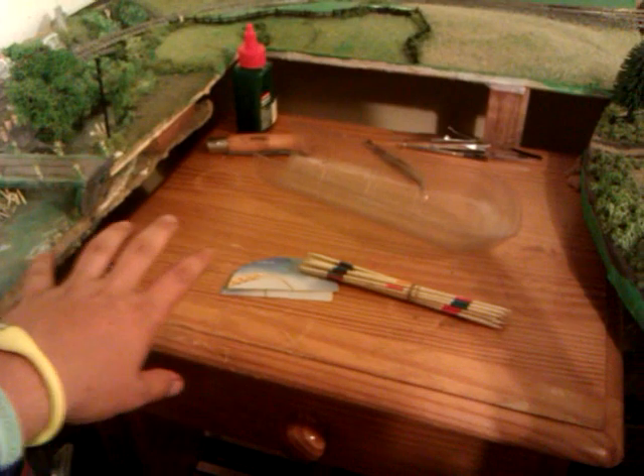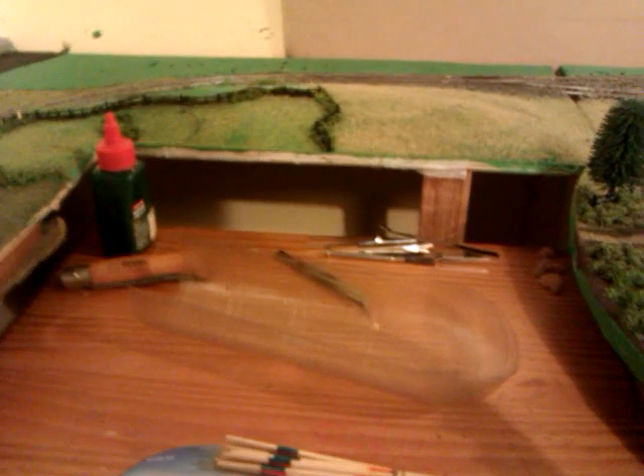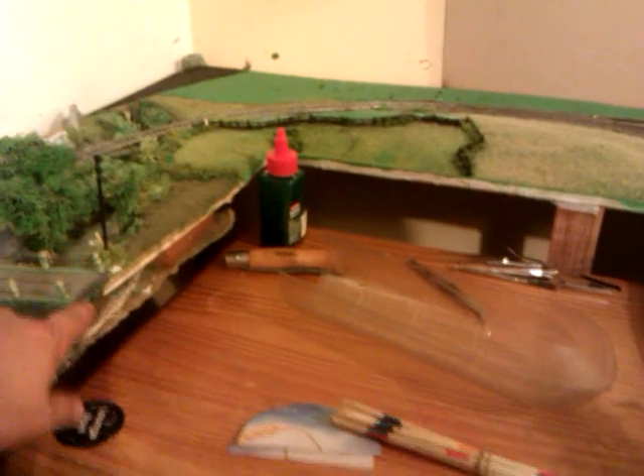The last area I've been thinking about is just here. At the moment there's a table there, but I was thinking what can I do with this hole? After a bit of thinking, I thought I would build in a baseboard running from here along the side of the road to here, fill it in with static grass, mud, that sort of thing, and then build a farmyard in that area. I think that will finish off quite nicely — just a few barns, a cottage, that sort of thing. The road will come from here and then bend towards me. I won't be doing that for a little while though; I want to get the rest of the scenery done before I move on to that.